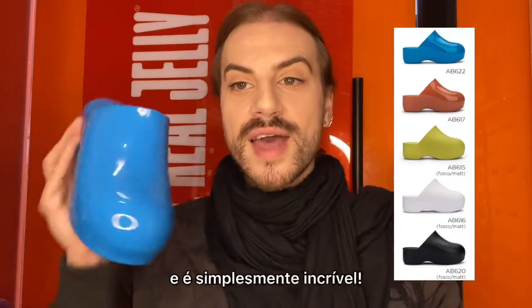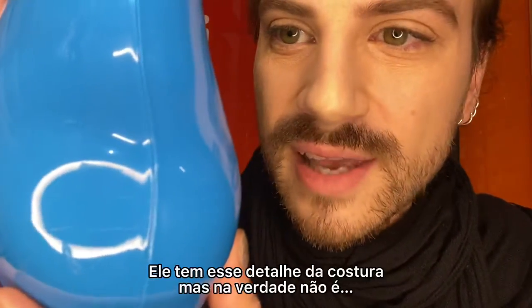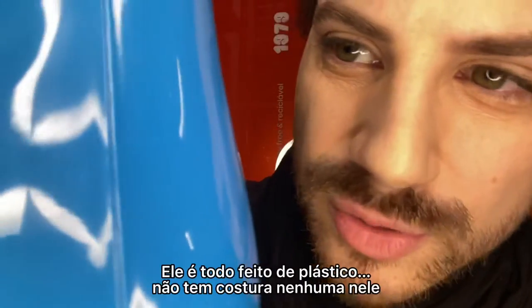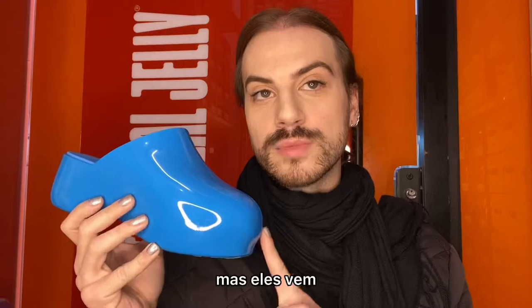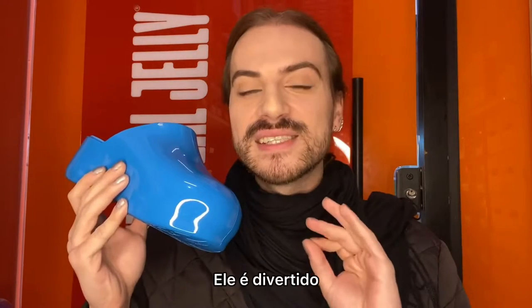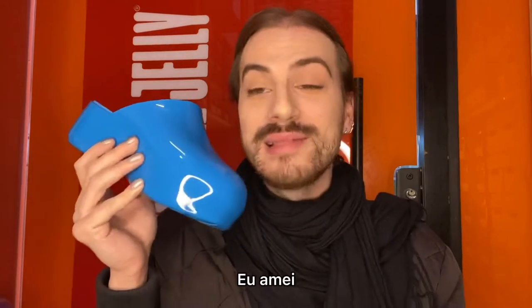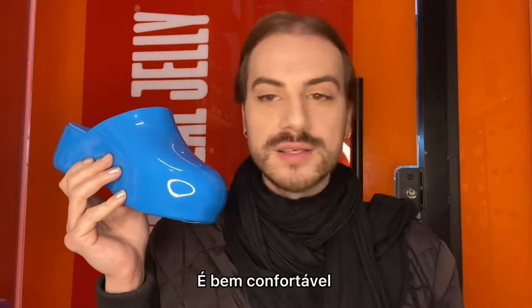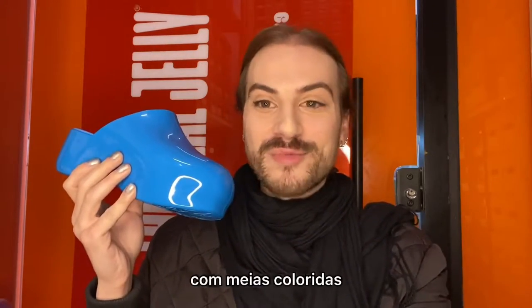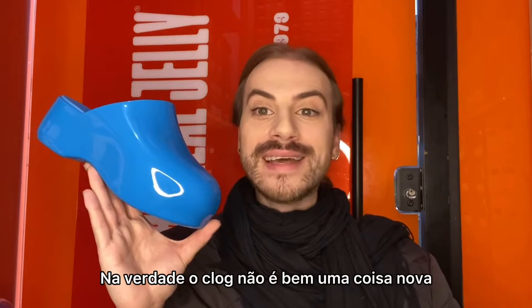This pattern is totally DNA from Simon Miller. It's available in all five colors in Brazil and worldwide. It has beautiful details that look like sewing but it's not — it's totally made of plastic with no sewing at all. This one is a shiny color but they also come in black and white with a matte effect. I have the blue one and I wear it a lot — it's really comfortable, and I love wearing them with colorful socks.